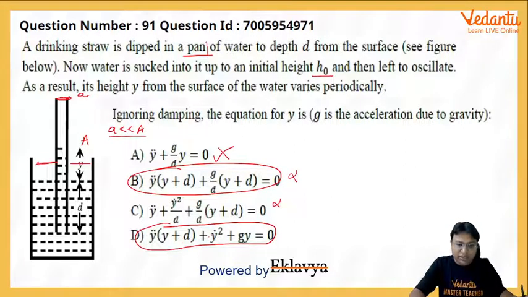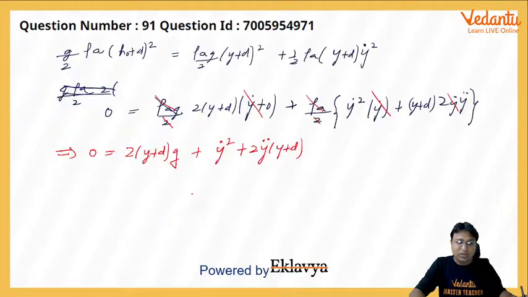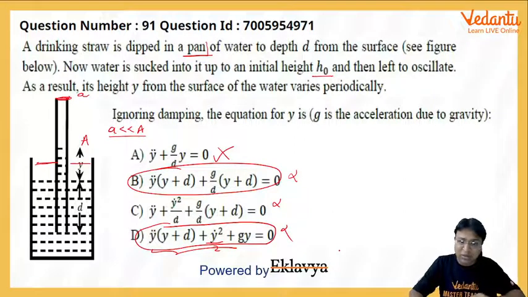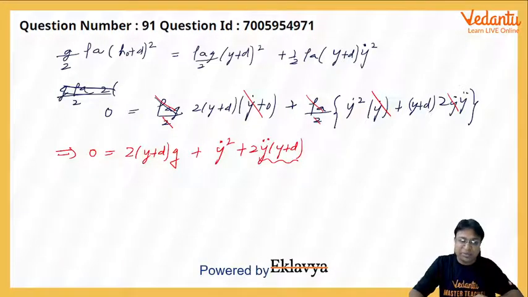Now here y dot square is there, y dot is there, but the coefficients do not match. The coefficients do not match as you can see here. Like if I get this in the correct form by dividing the entire equation by 2, then we are missing a by 2 here. So going by this method, I could not get an equation which matches with any of the options. Now, what was the fallacy here?